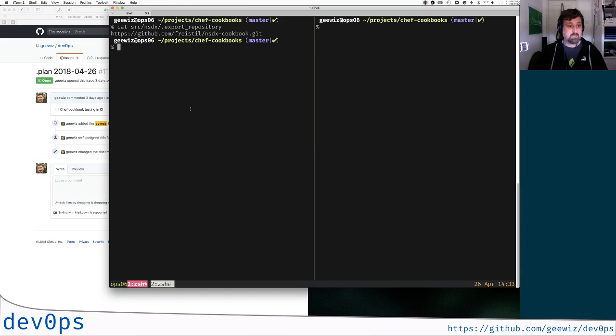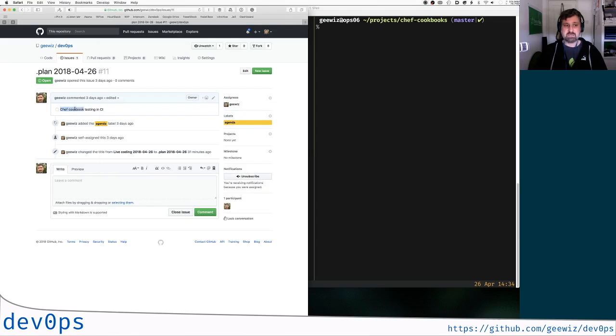and I'm happy to report that my first test export of the NSDX cookbook was successful. I pushed a new tag, which I'll have to clean up, I just remember. And CwJ automatically extracted the cookbook from our private repository and pushed everything into our public repository. And yeah, I'm quite happy that this works now, because it allows me to go another step and actually tackle the topic of testing Chef cookbooks in CI, in this particular case in CwJ.